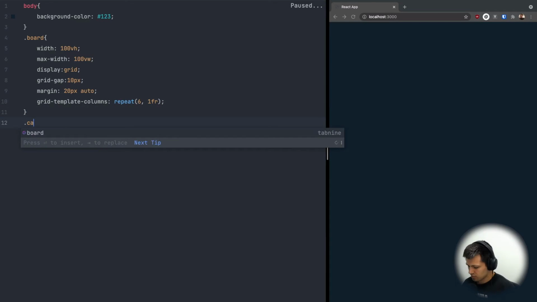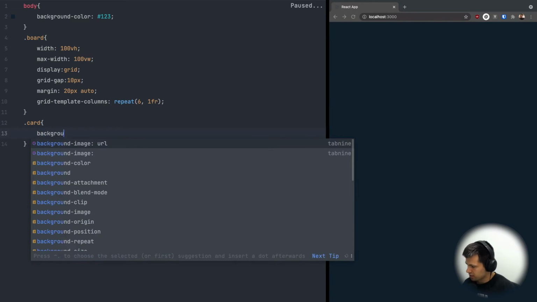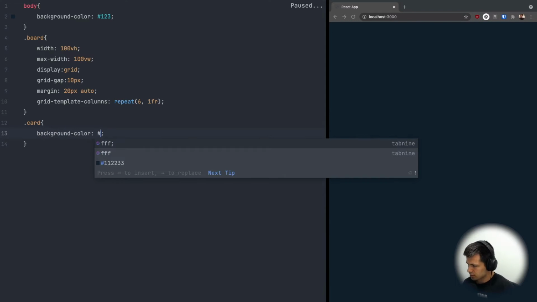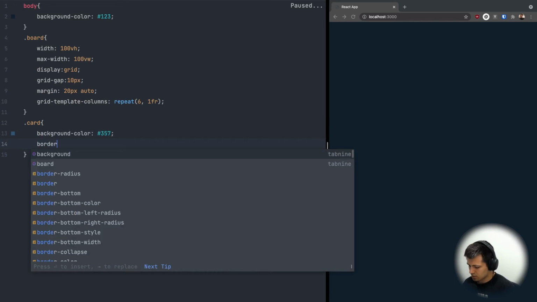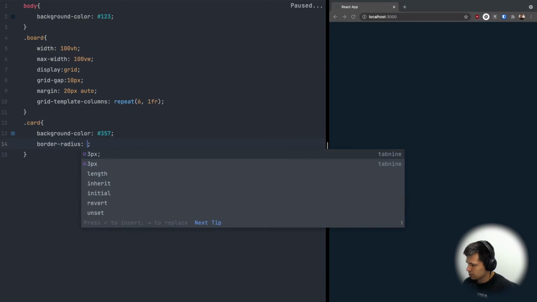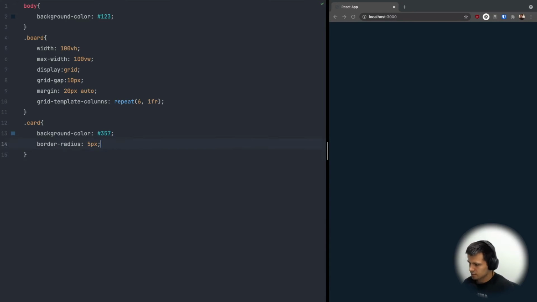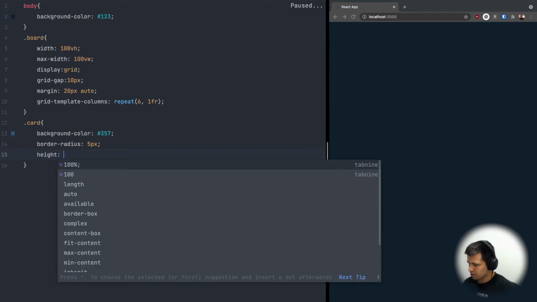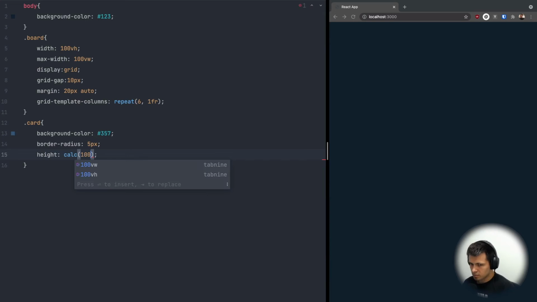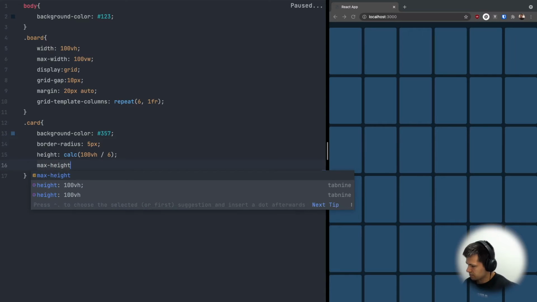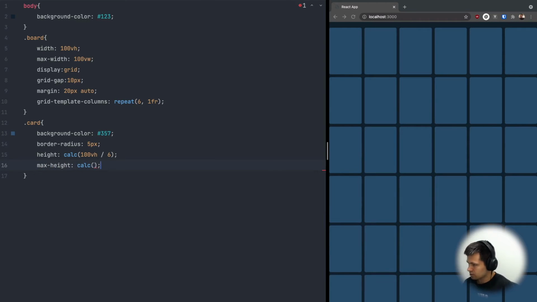So now every card will have a background color. Let's say it will be 357. Let's add some border radius of, let's say, 5 pixels. Now let's add some height of, let's do this by calculating all the possible space and dividing it by 6, but max height can be also calculated.